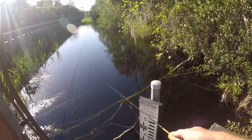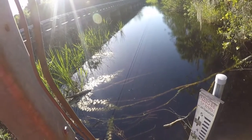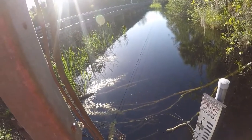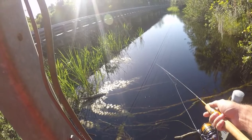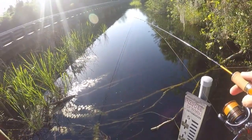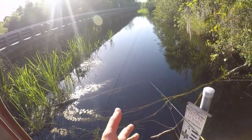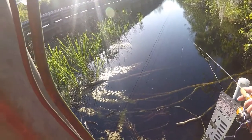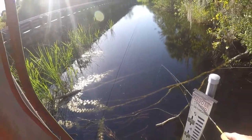Got him — lost him. There's a school of pike killifish down there but they're not overly interested in this lure. They'll hit it occasionally, but they're small. I believe that last miss just spooked the entire school of about a dozen — I don't see them anymore. They're similar to gar where they won't just attack and swallow; they'll kind of bite onto it and keep it in their mouth before really committing to eating it. Maybe we wait for that school to come back and I'll be luckier next time.